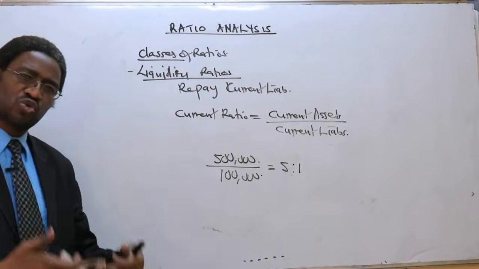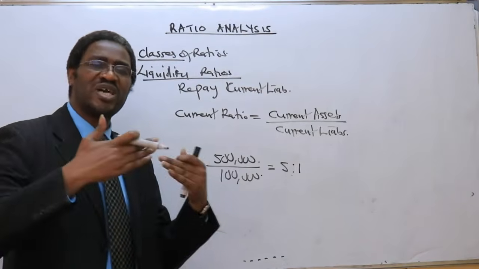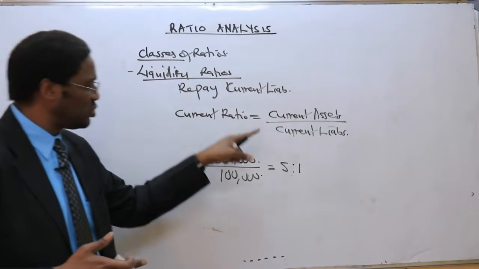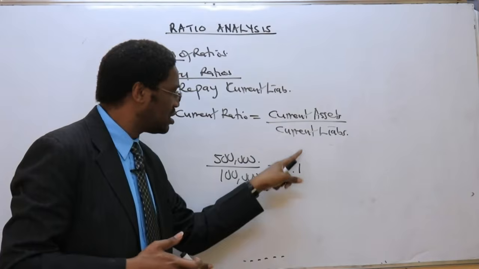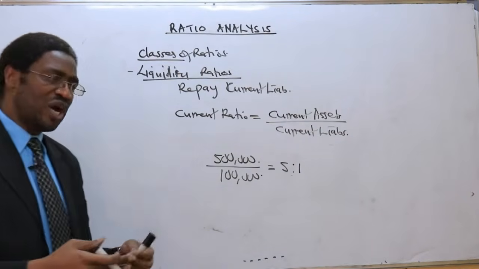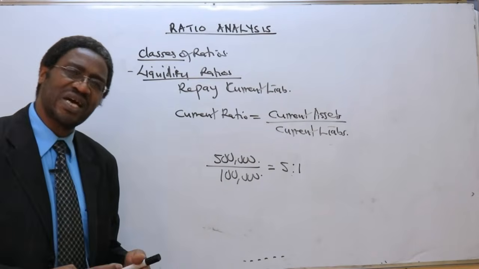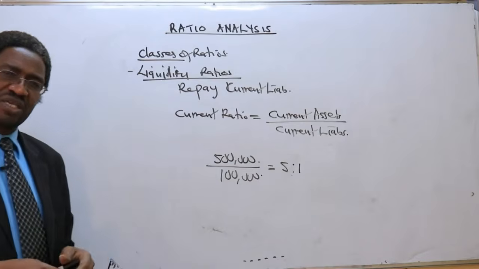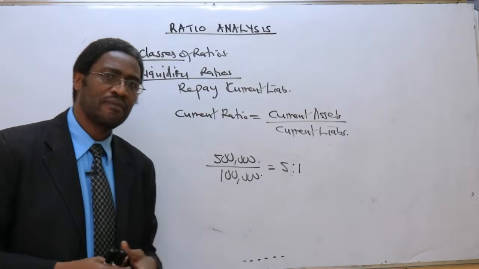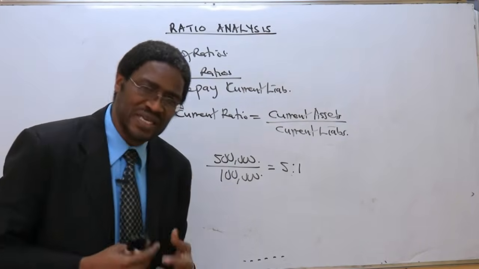That's how you express current ratios. 5 to 1 or 2 to 1, 1 to 2, 0.1 to 1, whatever it is. So that's how you express the current ratio: you start with the ratio of the current assets to the current liabilities, 1. So you end up with 1 because we are comparing current assets to current liabilities. So our current assets are 5 times as much as current liabilities. That's how we calculate.